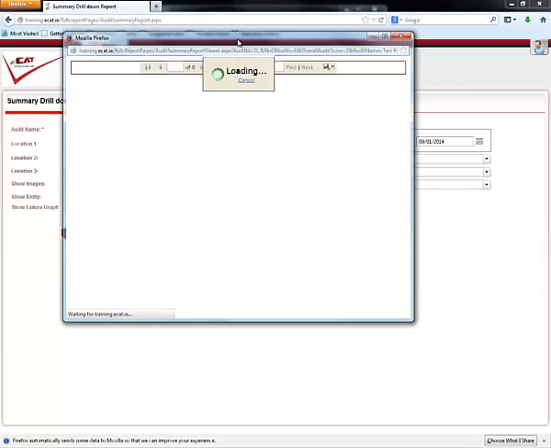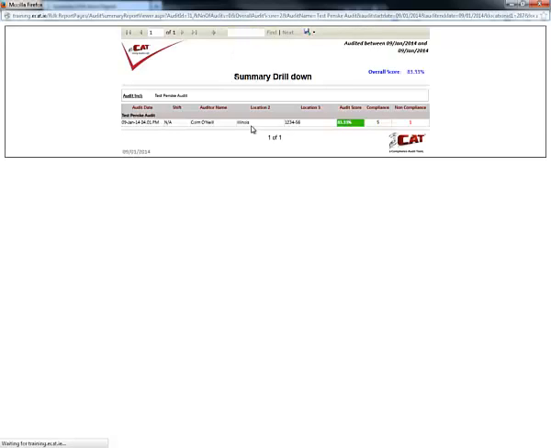And it'll open up. There I go. Colm O'Neill, 4:01 p.m. The audit was submitted. The location level 2 was Illinois. Location level 3 was 1234-56. The audit score was 83.33%. If I click that, it'll give me all of the positive questions and indeed the one negative. Or indeed, I can just hover over the non-compliance to view the one negative.